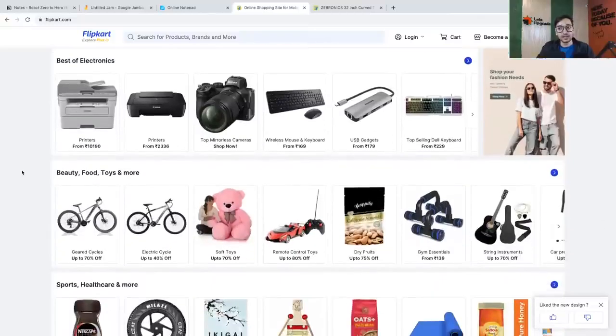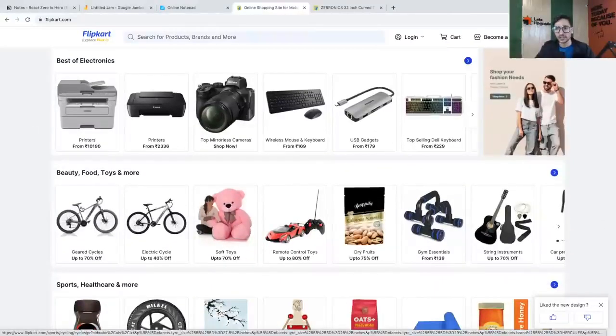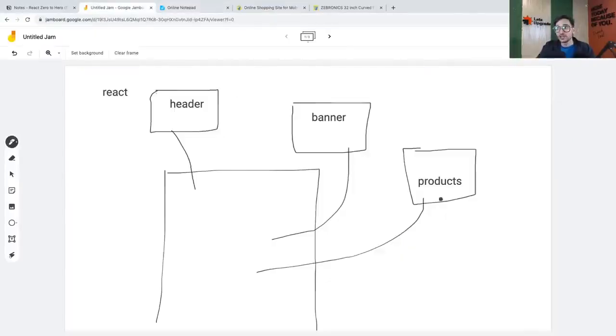Now if you see below here, you're again having exactly the same component, but with different data. So you can reuse the products component that you have created again, but you can change the data. React will give you a way for that. Don't worry. You can change the data, but you can use the exact same component that you have already created.